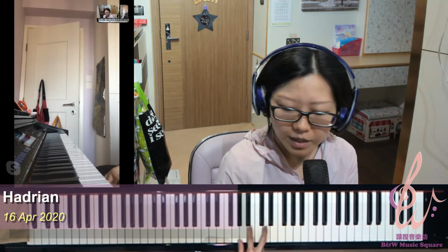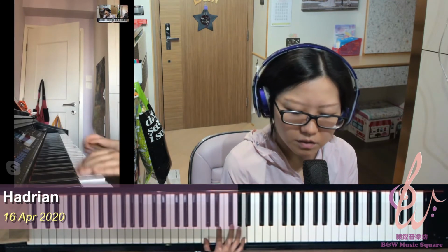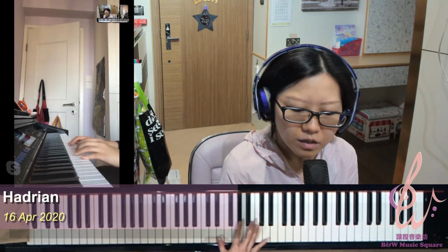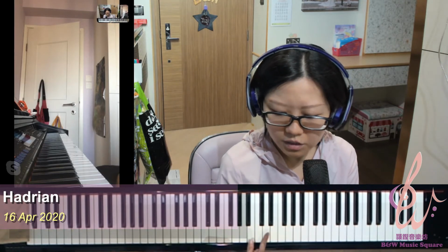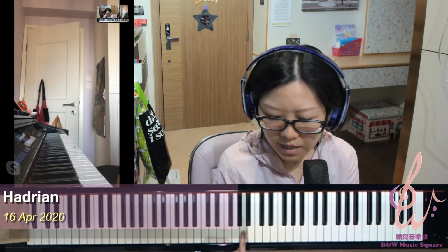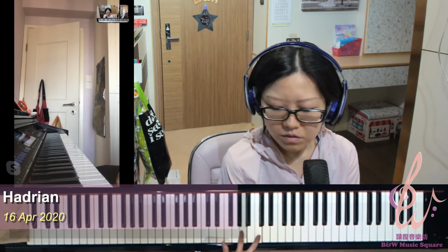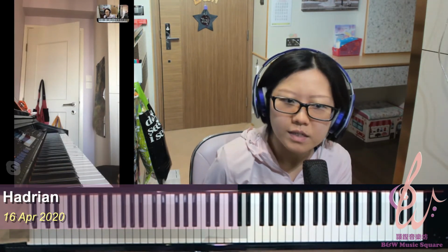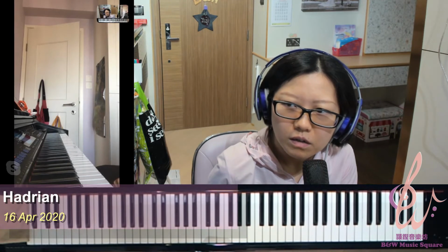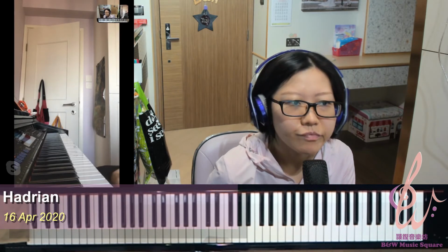Okay, you can try with me. Try together. So the bass chord, the root position, first inversion, and then if you put the C at the top of the chord, it will become E, A, C. So this is the second inversion of A minor. So now do you understand what I'm talking about? Kinda. Still not? You're not fully, you know.